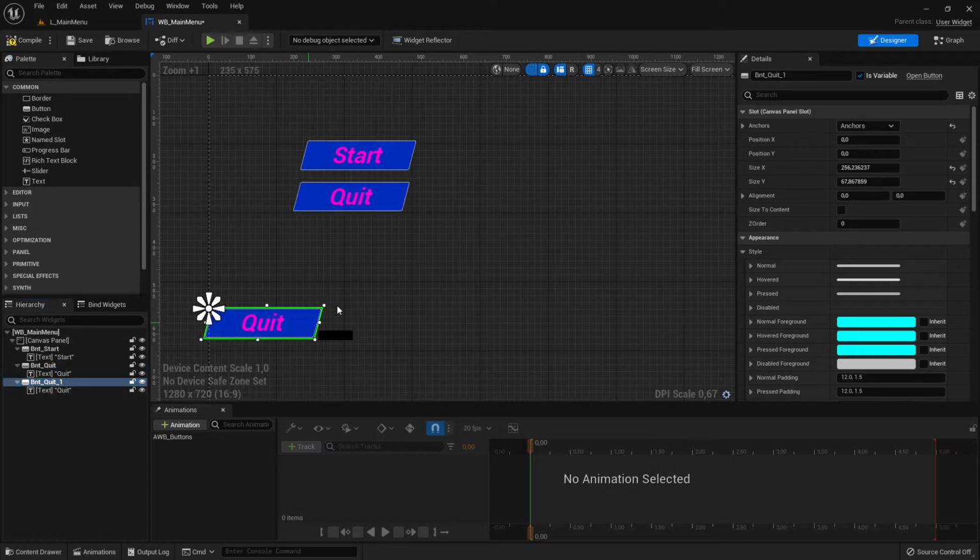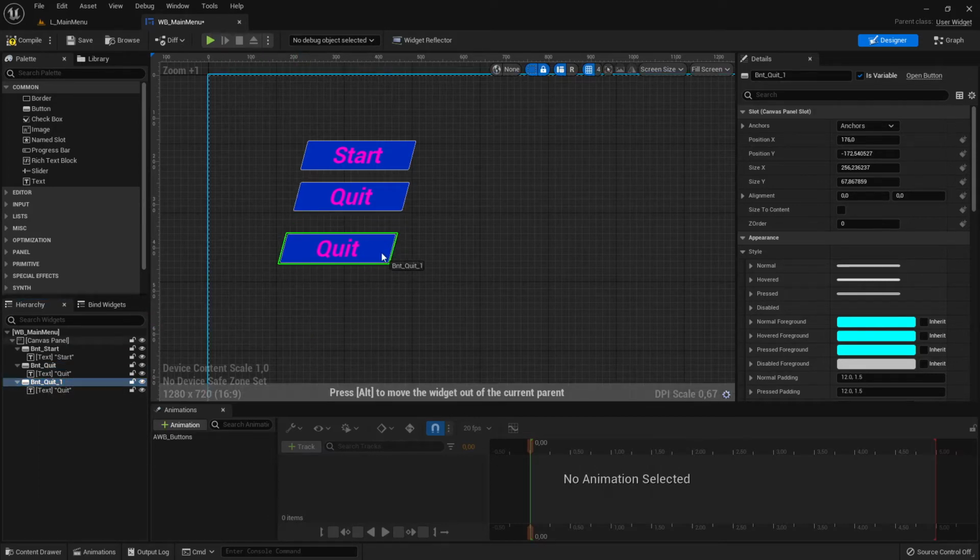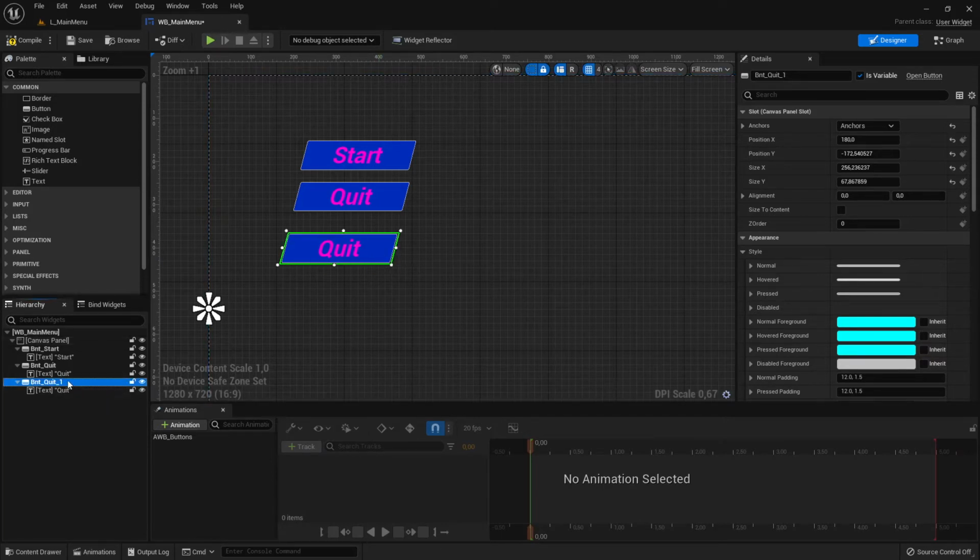Now I have this button here as well. I put it around here, and I change this in the hierarchy on the left side to button, not quit one. Let's call it audio to make it short.